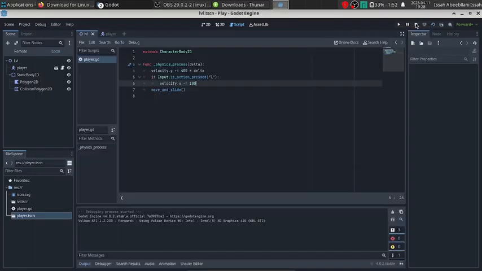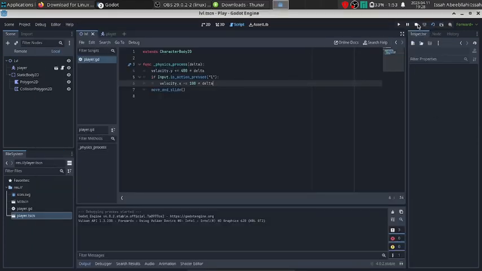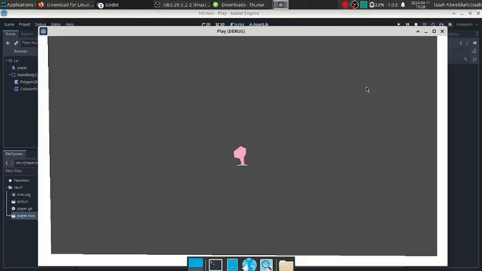We can move left, but it's very, very fast. It's unnecessarily fast, so I can write times delta again. So yeah, we can move our player character, increase the speed.